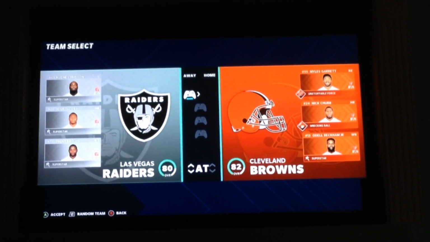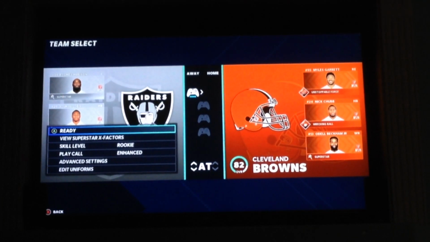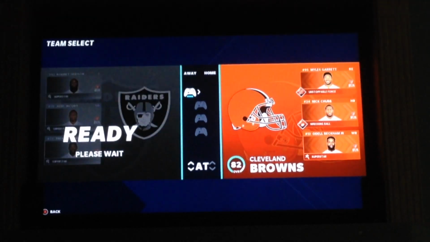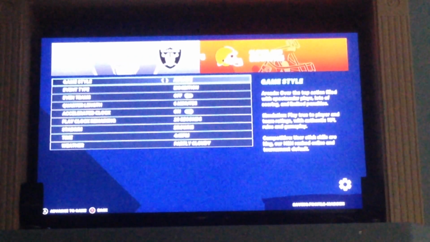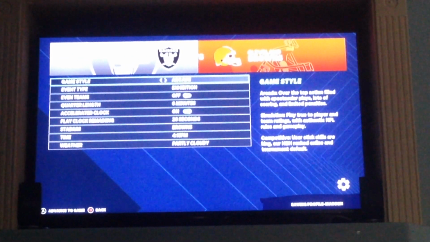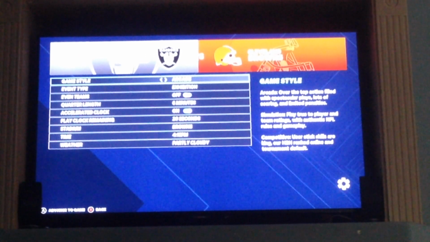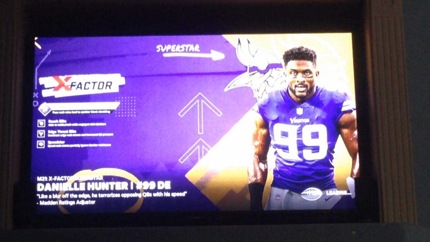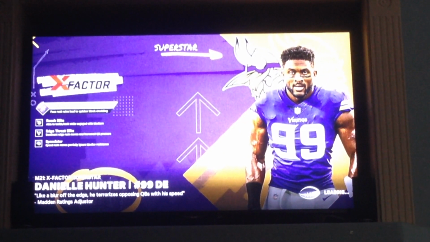And for today's video we are continuing with some more Madden 21. I'm playing as the Raiders once again, against the Browns again like I did on my last Madden 21 video. But this time, the Browns are the home team and the Raiders are the away team. On my last video, Browns were the away team and Raiders were the home team. But this time, Cleveland's the home team, and the Raiders are the away team, so I'm the away team for this game.